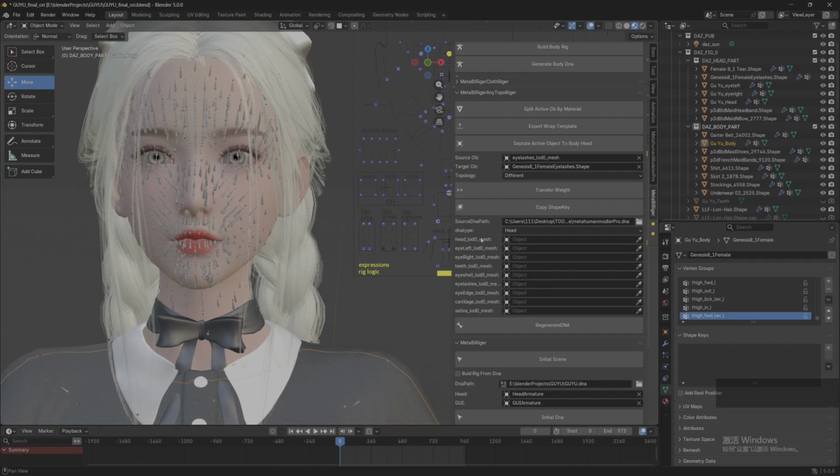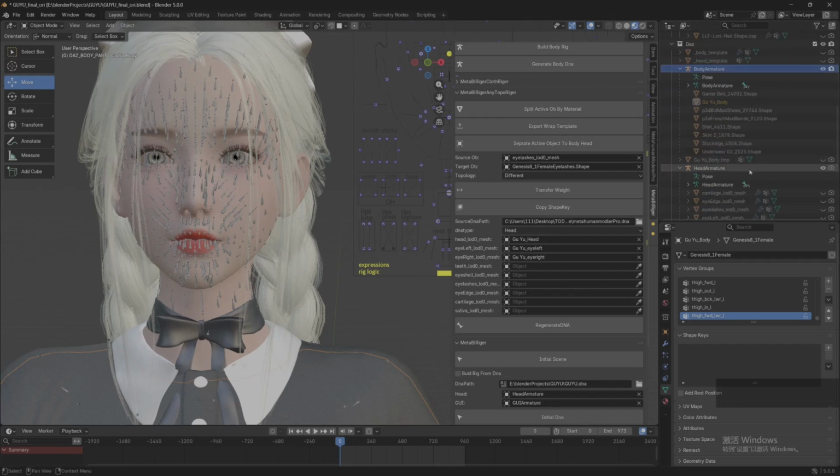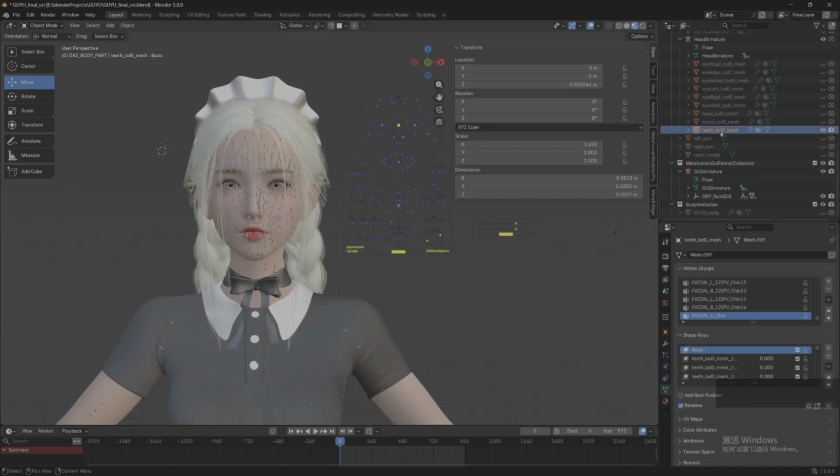If the topological model is written into DNA, just write to the LOD0 level. It will automatically delete the other LOD levels besides LOD0. We choose head. I left, I right. For teeth here, we use metahuman teeth. Let's make a copy of it.